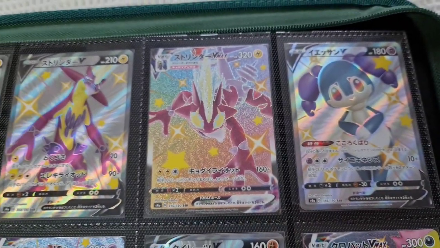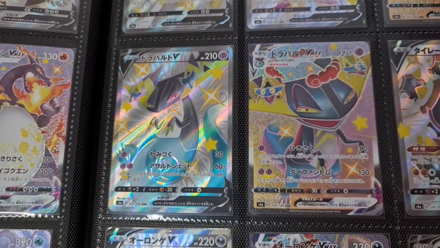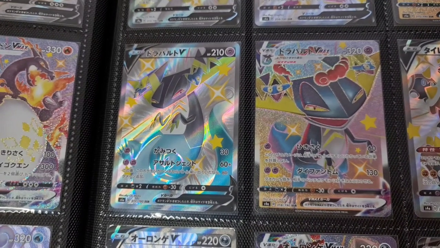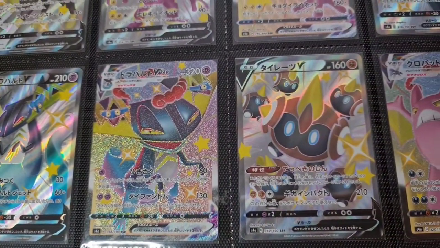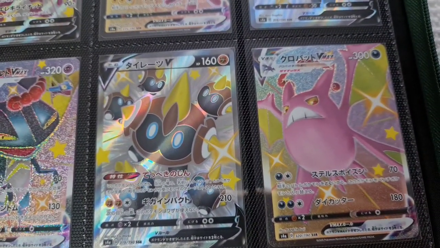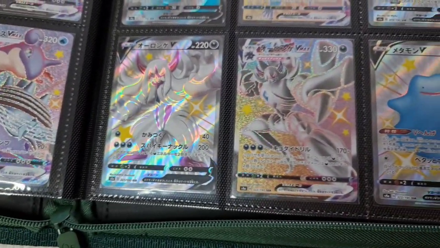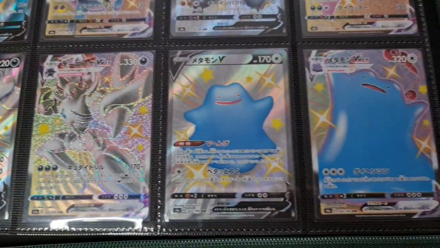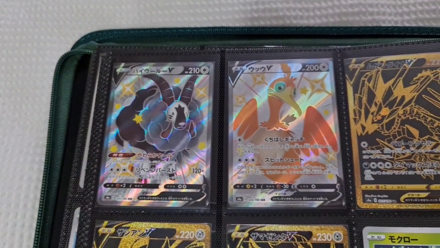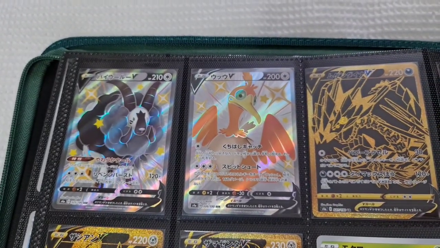Toxtricity, Indeedee, these guys are all in the set. But Dragapult and Dragapult Vmax are not in the set. They are in a special box set, from my understanding, not in a tin. We have got Falinks, and again, Crobat is an omission as well. Won't be in the set. Grimmsnarl, Grimmsnarl Vmax, Ditto and Ditto Vmax are definitely in the shiny vault. Dubwool is in the shiny vault, but again, Cramorant V is a tin promo.